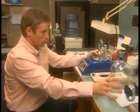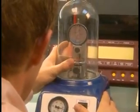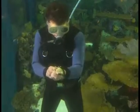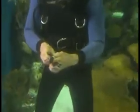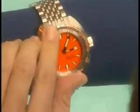Watchmaker Michael Bruner says that while a self-winding watch is more expensive than a battery-powered watch, there are some advantages. A mechanical watch won't run out of battery, so as long as you wear them, as long as you wind them, if it's a hand wind, they will always show you the time. Though the name implies you'll be doing some serious diving, this type of watch basically works as a timer. You set the bezel for how many minutes you want to be underwater, so you don't run out of oxygen.